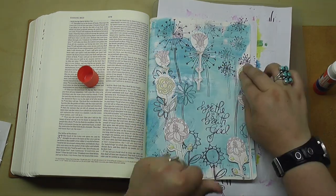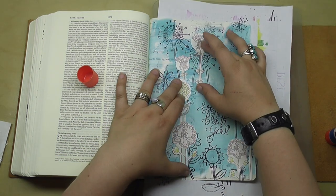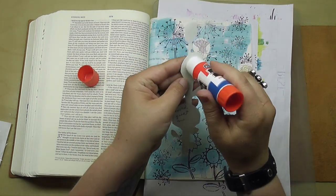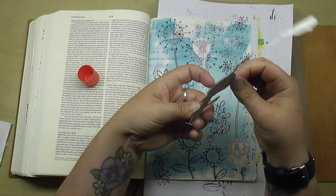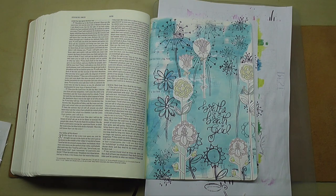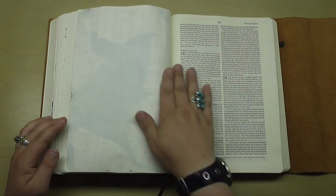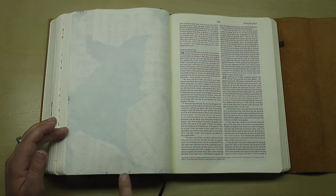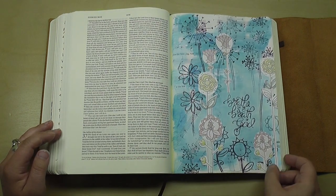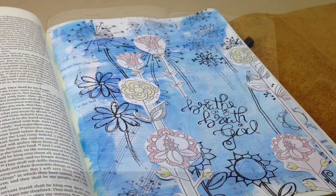You've seen that I played around with the positioning of these flowers quite a bit and I finally decided to cut those two little ones apart so I could put one up at the top and one down below, basically trying to frame that lettering stamp and make that the main focus of this page. I love how this turned out — it's really fun that it incorporates a Mother's Day card from my parents, it talks all about new life, it represents new life to me. This promise and ability that God has to breathe new life into us is just an amazing thing. Go read Ezekiel 37, you will not regret it. I'm pointing out a couple areas here where the ink did bleed through just right on the edges where there wasn't any paper or acrylic paint to protect them — it does not bother me. There are many creative ways to cover that up if it's in my way when I come to the following side of this page to create art at some point down the road.